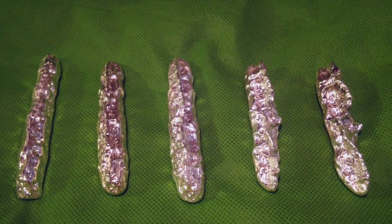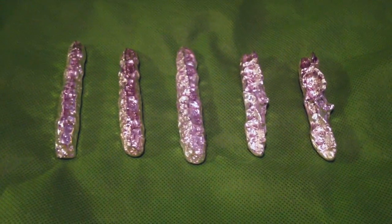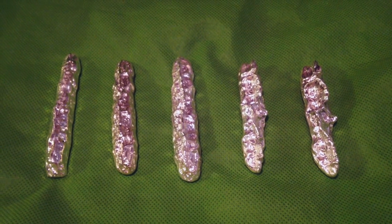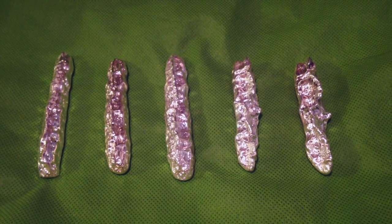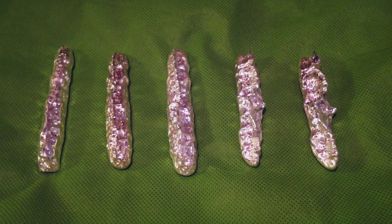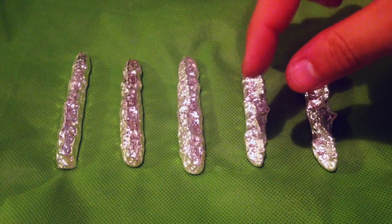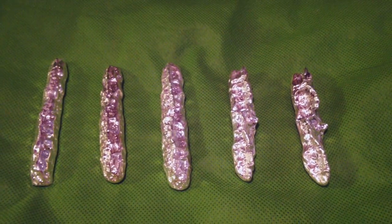I just want to take you through my 5 pours that I've done. I did 2 today, 2 yesterday, and 1 the first day, into a wooden mold. I took an old 4x4, what you would use for a mailbox post, and carved into it. It was just a very whim thing that I did. It probably took 30 minutes to carve out. I don't know exactly how big it is, maybe 5 inches long, probably closer to 4 inches long.